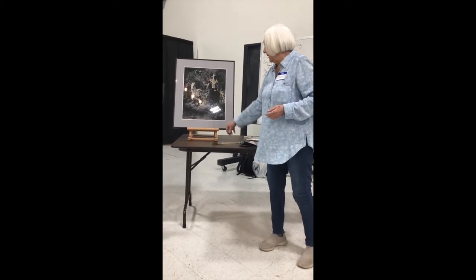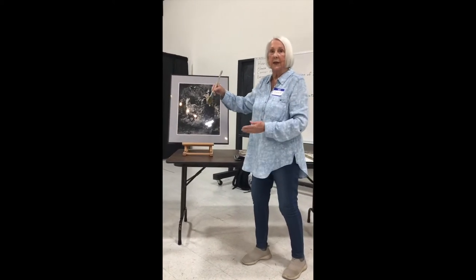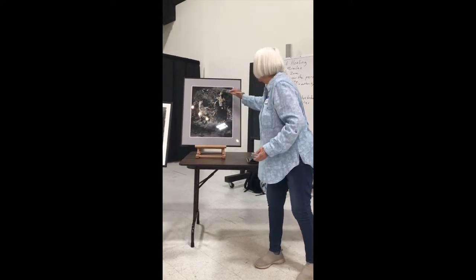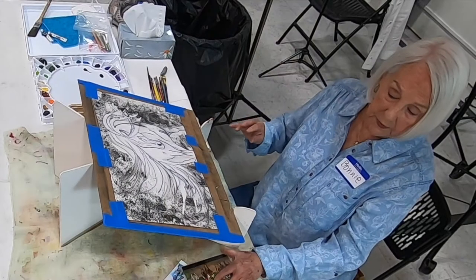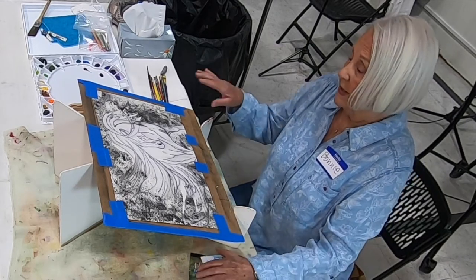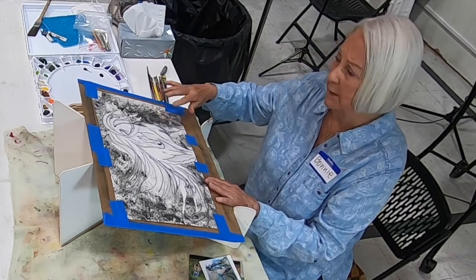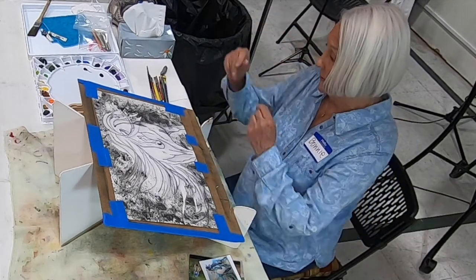So even on this big guy, everywhere I wanted to be able to paint on it, I had to dip it in the water and put water on here. Now the last place I put water is going to be the whitest. When you've sprayed with that Krylon fixative a lot of times, several layers, or you're going to have to spray it at least twice, and then I test it to see if it's really not going to come off. It does resist the paint, so it acts in itself as a resist.